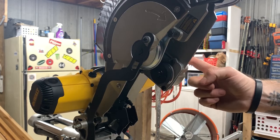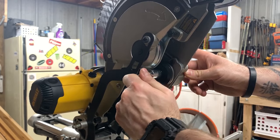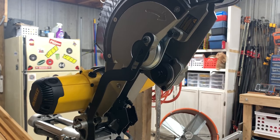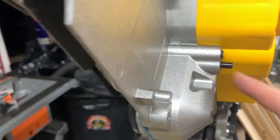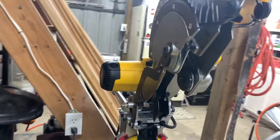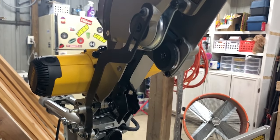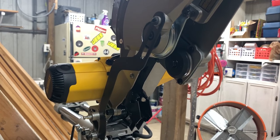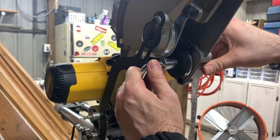And there is a button here on the other side that will lock this in place, because otherwise this is just going to keep turning forever. So let me show you guys that little button. Here on the other side, when you're twisting, this will lock this bolt in place so that you can twist that off of there. And those bolts are reverse thread. Just a quick disclaimer on that. These are reverse thread, so it's not righty-tighty, lefty-loosey anymore.